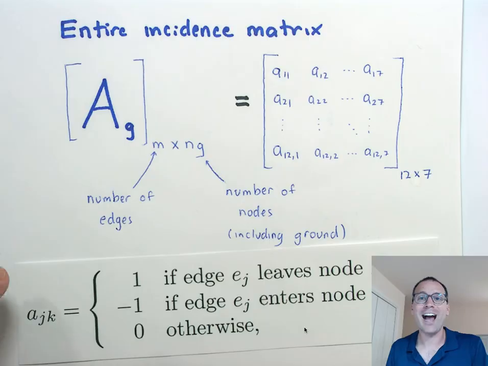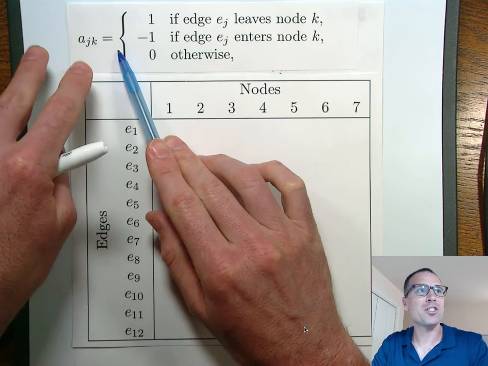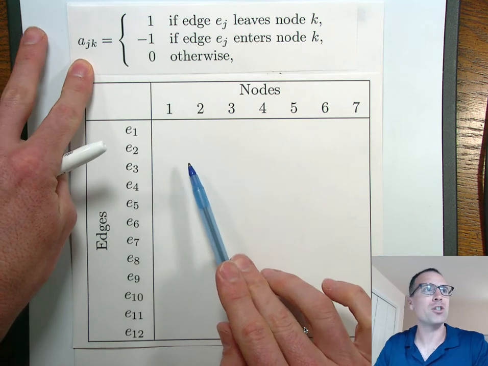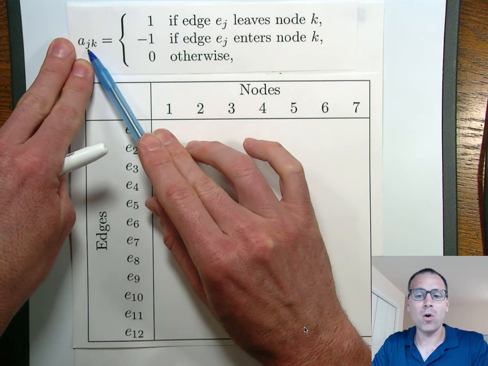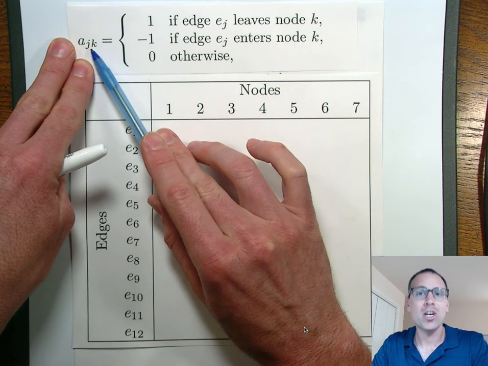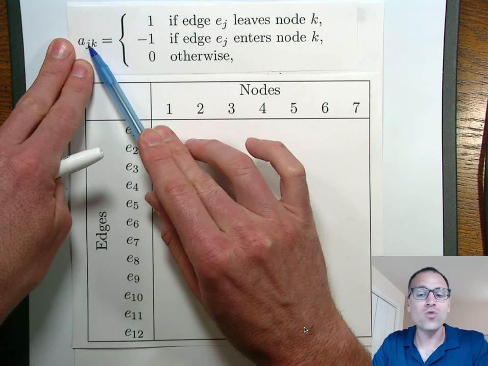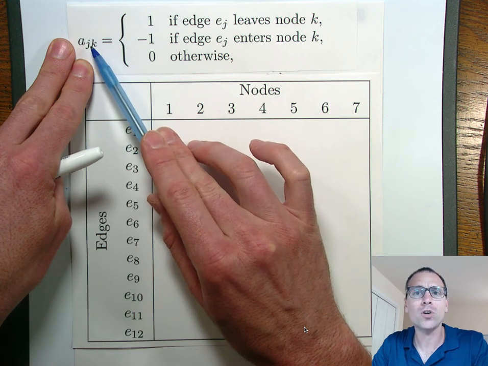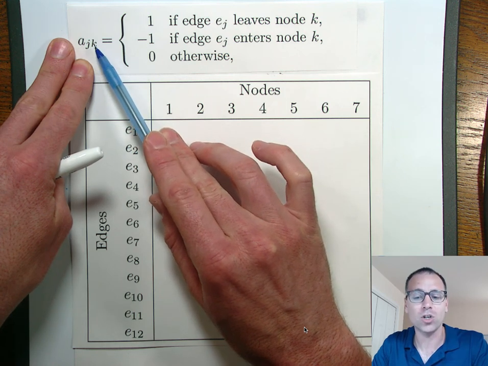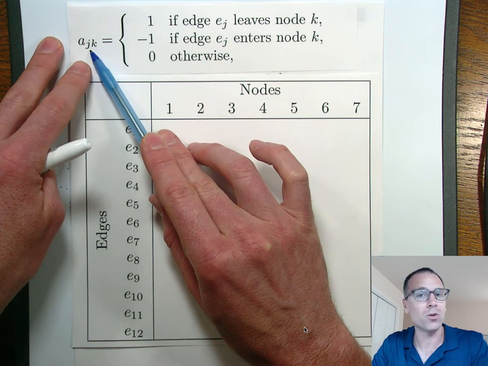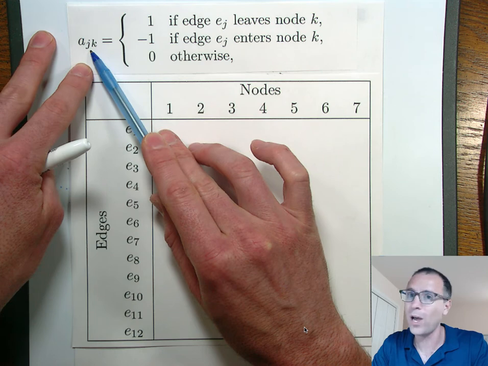Let's do that now. The piecewise definition that we see on screen gives us the individual entries of our coefficient matrix as a function of both the row index J and the column index K. Note, linear algebraists, we do not use the row index I because electrical engineers use that for currents in circuits. J is dedicated for index variables. We will not use I. Don't do it.